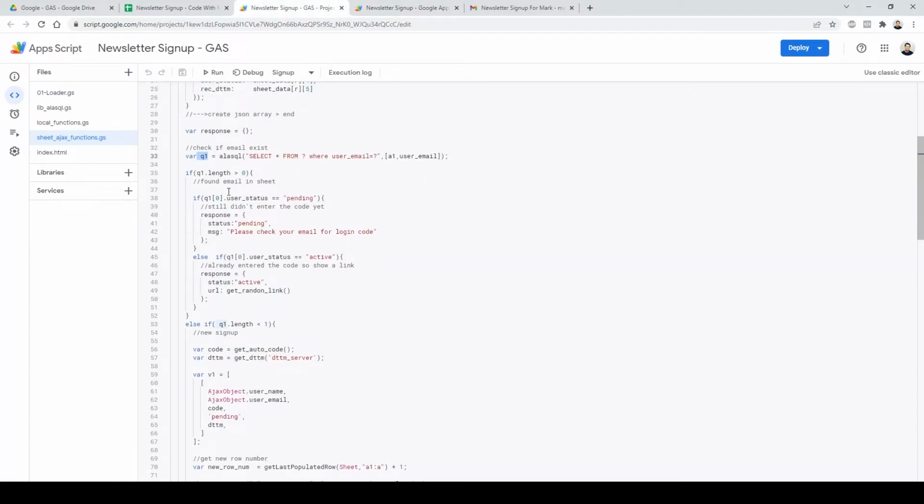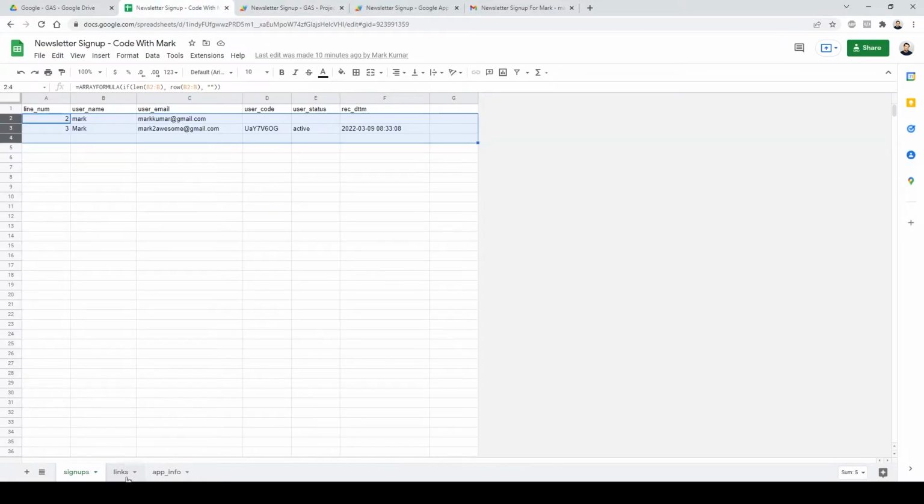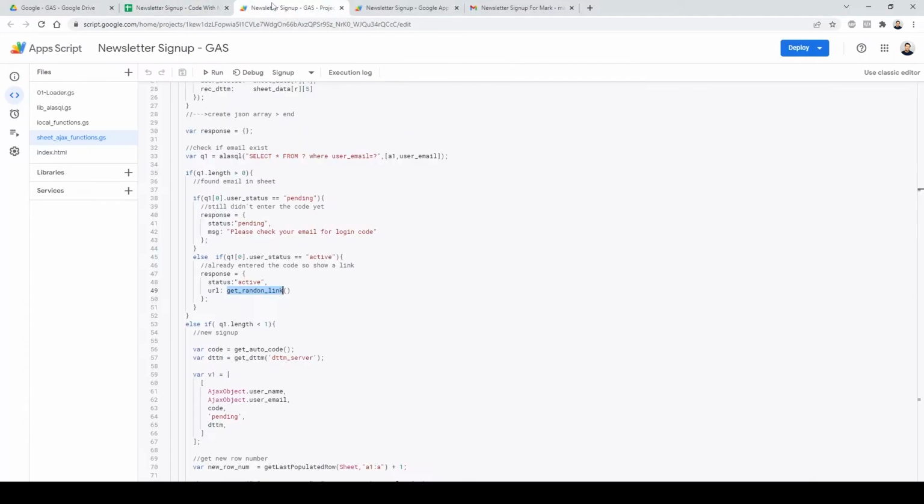So if the status is pending, it's going to show a message like, hey, check your email, we already sent you a login code. But if the status is active, then it's going to get a random link from the table or sheet right here where it says link.